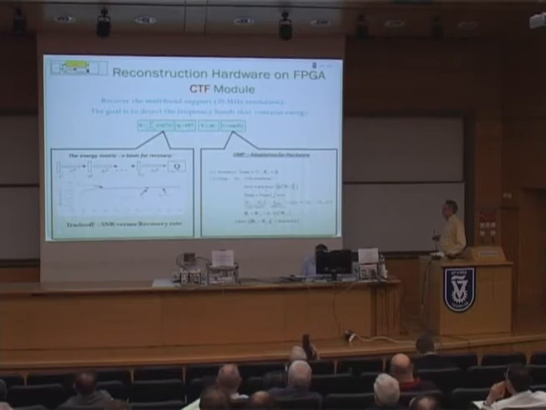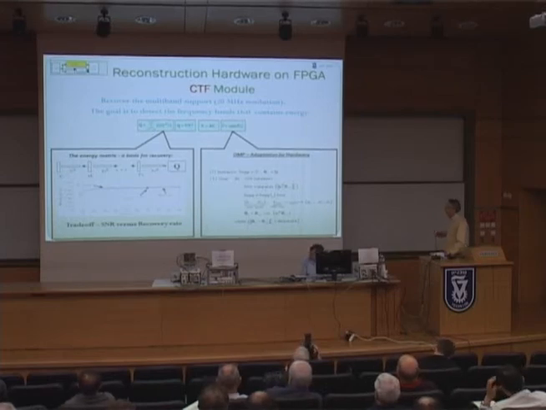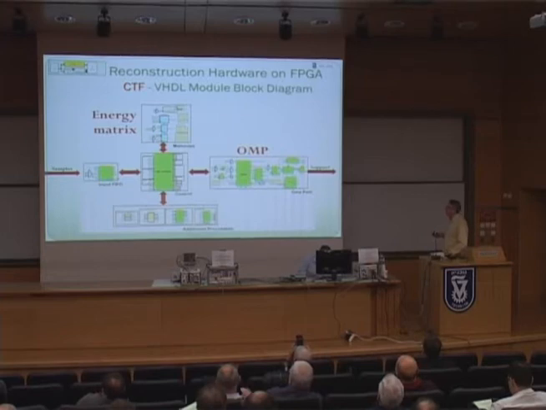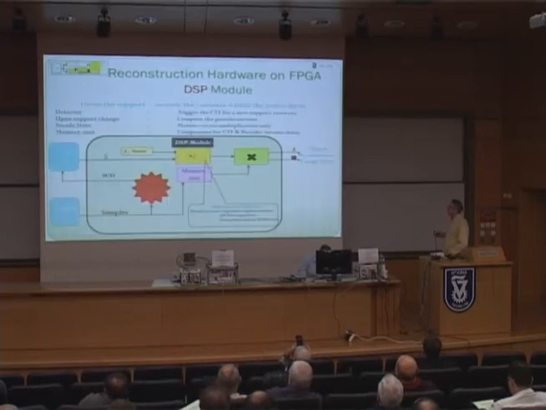There's not much difference between the Q frame and the V frame, so we are not doing this separation from Q to V. We are actually working here with Q and finding our support on the Q matrix, and this is the OMP algorithm, which we use for the detection of the support, and it has also been adapted to work in hardware. This is the block diagram and the VHDL for the different parts of the CTF.